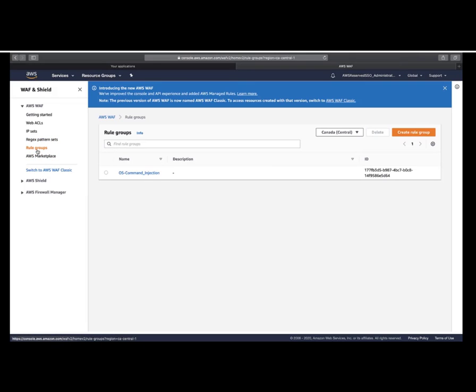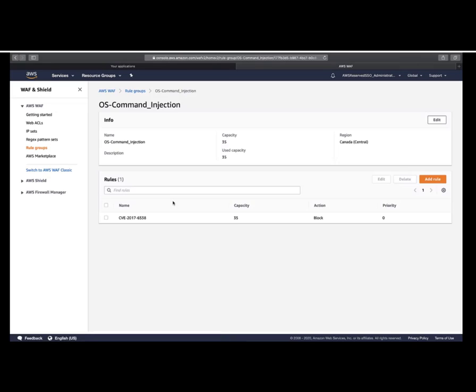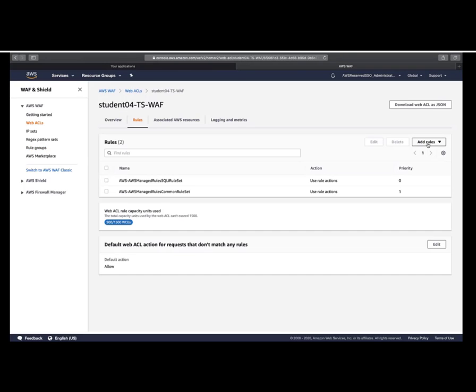Based on that, I created an OS command injection rule set, which I called CVE 2017-5638. Now I'm going to apply this custom rule set into my overall rule set to see whether it can block the Monero kill chain by blocking the phase 1 exploit of OS command injection.